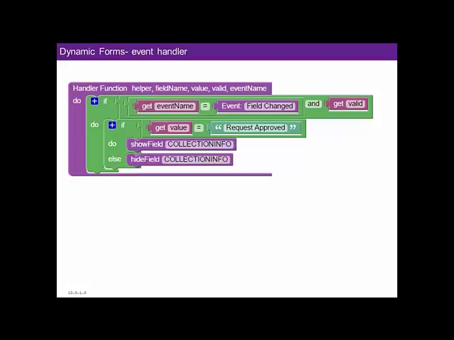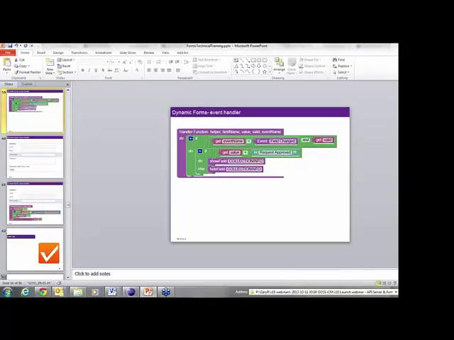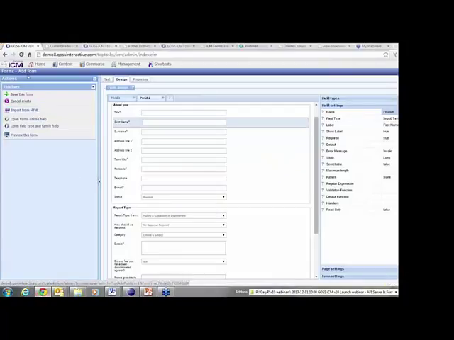If I wanted to do it dynamically as the page itself changes, then I create what's called an event handler. And you can see it's the same logic. Basically, if the value is request approved, I will show and hide the fields. The difference for this block is it's actually built in a handler. And what I said is that if the event is field changed, then I need to rerun this logic.